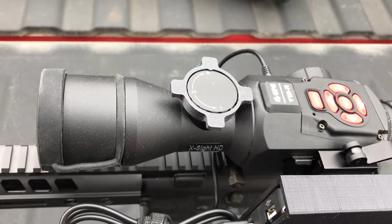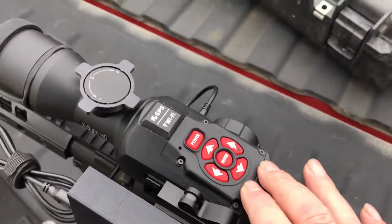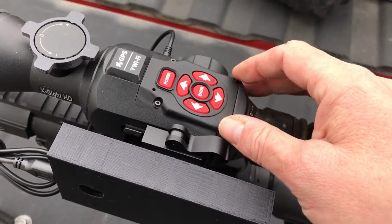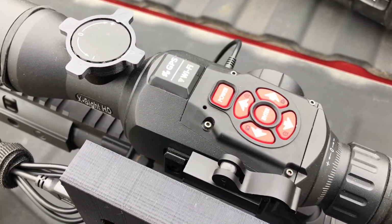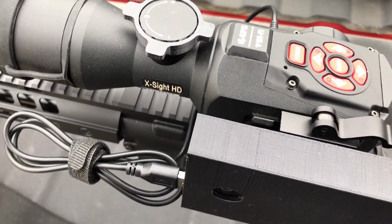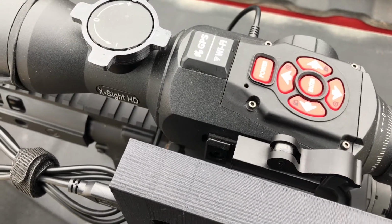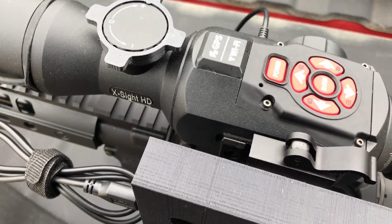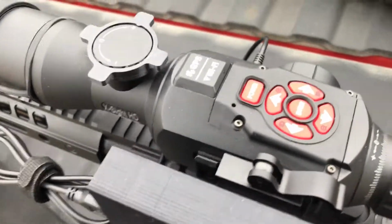As a matter of fact, I'm about to go out and sight this baby in. This scope is probably one of the easier scopes I've ever used to sight in. I had this on my AR-15 223 build. It literally took me 3 shots to zero it in. You go into zero mode, it brings up 2 crosshairs on the screen. You shoot down range, hopefully you hit your target, and then you move one of the crosshairs up to where you actually hit on the target and leave the other one where you actually aim. Save that information. The scope does all the calculations and zeroes your scope in, and then the next shot will be right on the bullseye or wherever you were aiming initially. So it's literally that simple.